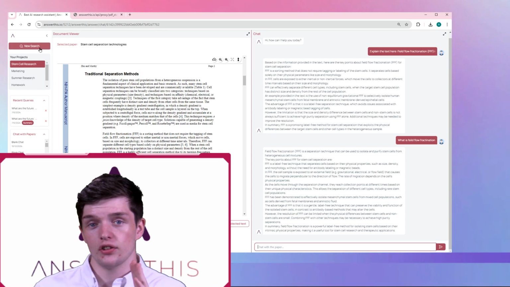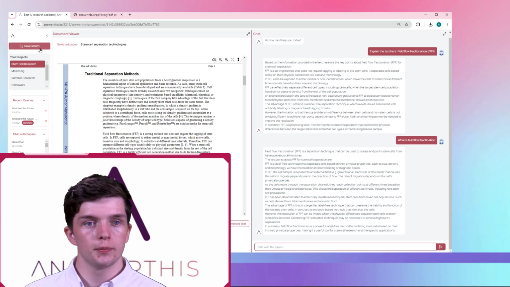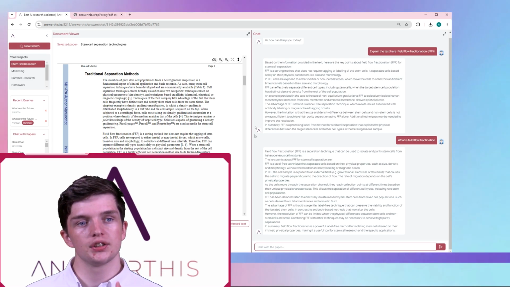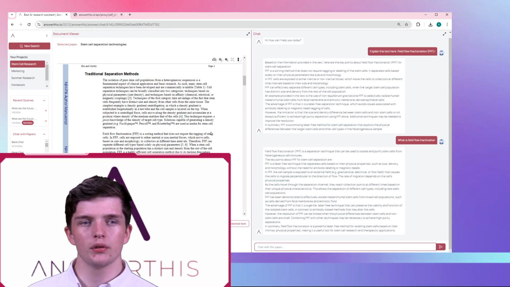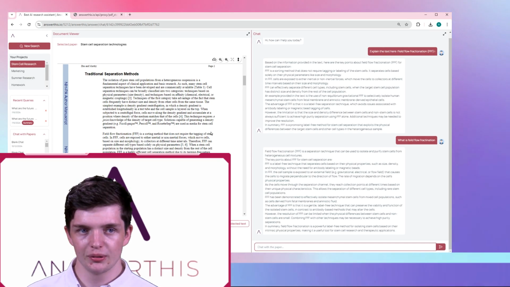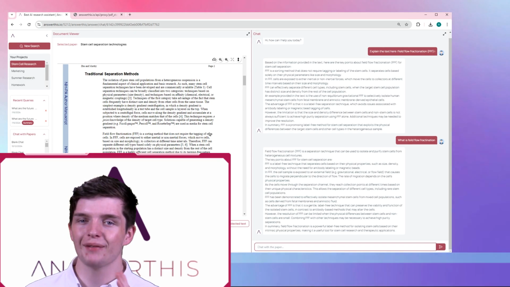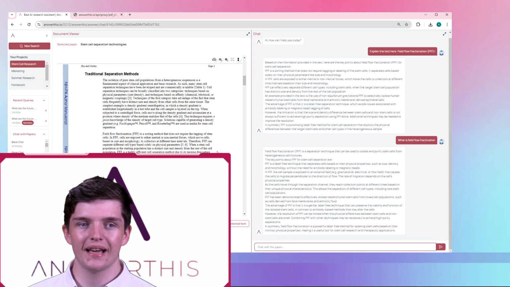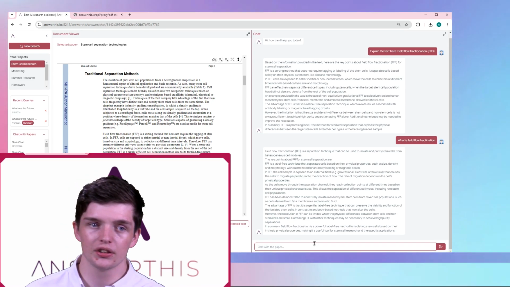I highly recommend that you play around with this with your own research papers. Sometimes I find that this chat feature will provide me with more information than the papers do themselves, which is absolutely crazy. So I highly recommend you use this tool in order to expand your research.